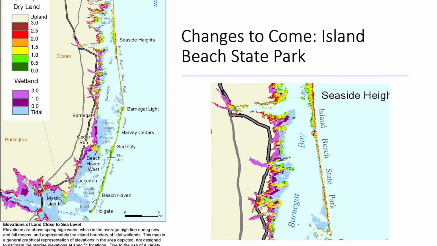Okay. Now, when you consider what we just discussed and the projections to come, it becomes very clear that an island that is sensitive and is changing is also now facing a pretty existential threat to its own existence. The majority of Island Beach State Park would be underwater at about 2 feet of sea level rise. And we know that the projections that the DEP have put together say that by 2050, 2 feet of sea level rise is possible. That means within 30 years, a significant amount of this island could be underwater.